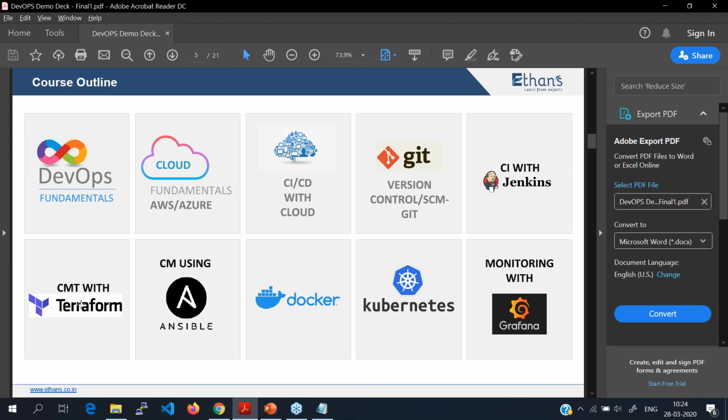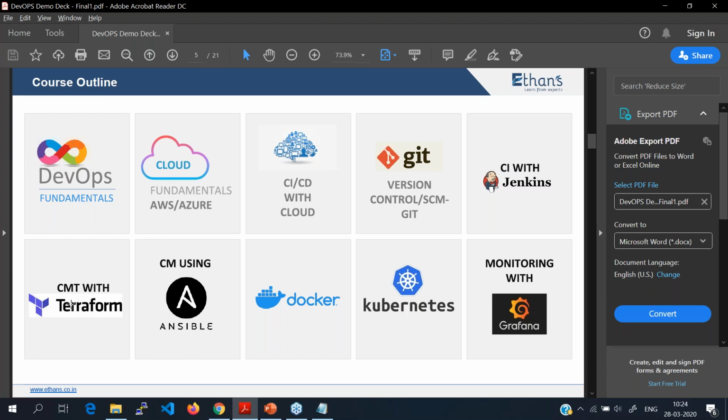Using Terraform, we can provision hundreds of cloud-based resources. Also, if your environment is on premises, then using a Terraform script you can provision a very big environment, maybe in a few minutes or seconds. We'll see how we can do that.